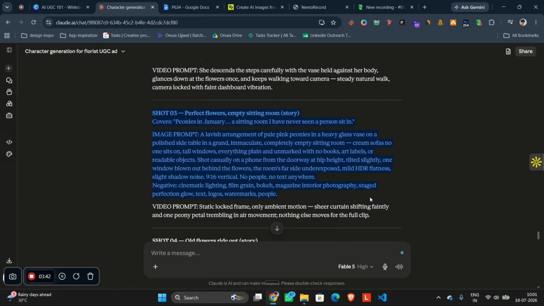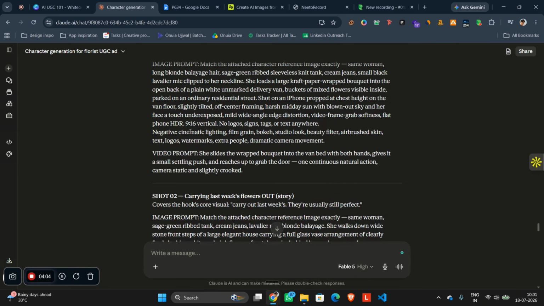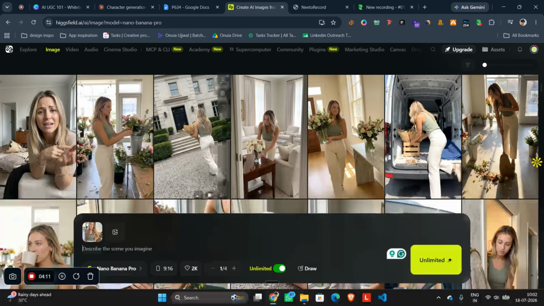So we'll just copy this thing. Let's say, for example, we'll go to and we will add the image prompt here. Now I don't see the woman mentioned, so it may be some random B-roll prompt that is used. Let's just use this thing. So we'll just copy this whole thing.